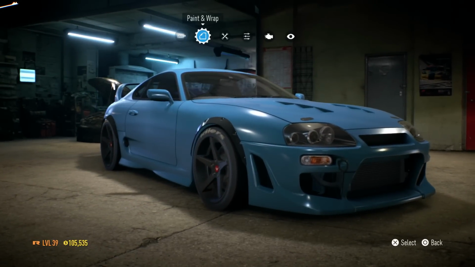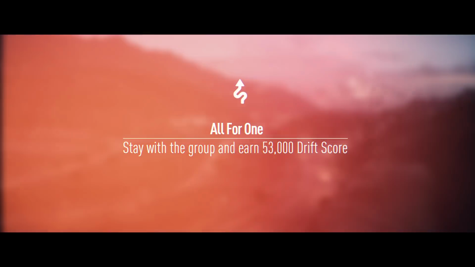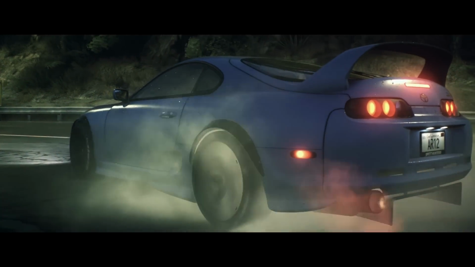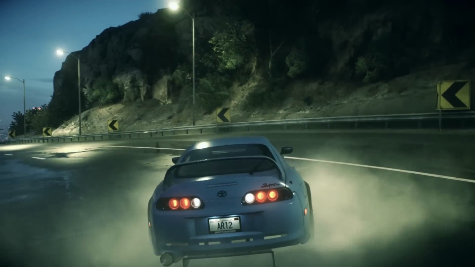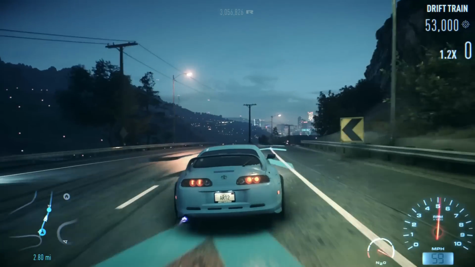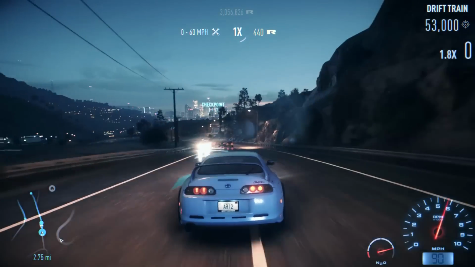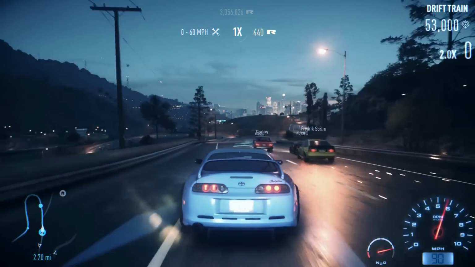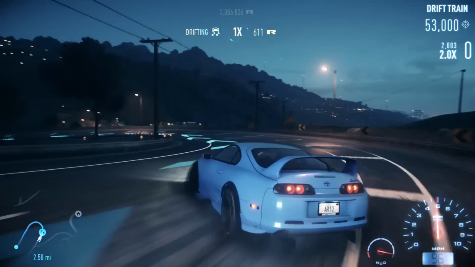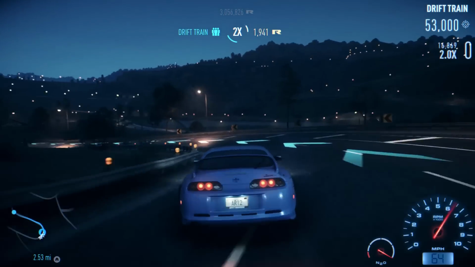So I decided to take this car up into the mountains and do some drifting. This particular mission, I'm basically just replaying a mission here. What it was is you have to stay with the group and score a certain drift point bonus. You can see my goal up in the top right-hand corner is 53,000. I'm currently in the group. These are all the other people I have to stick with to get points in this particular lobby, and I do some drifting stuff.